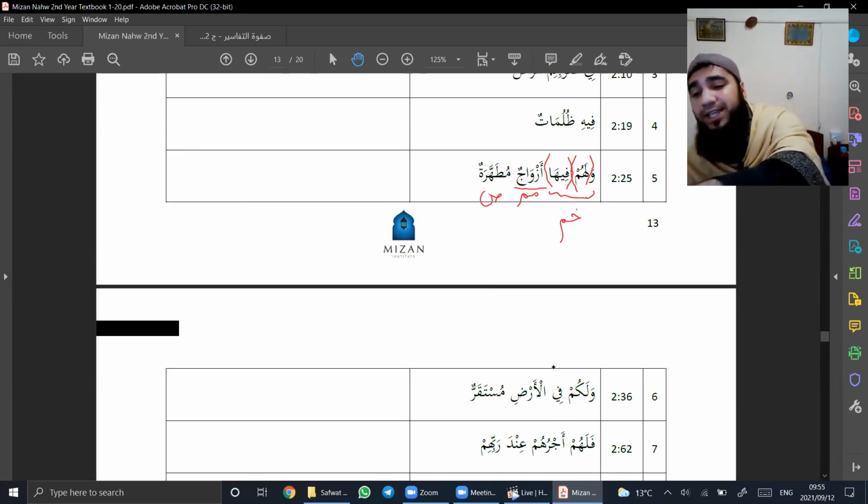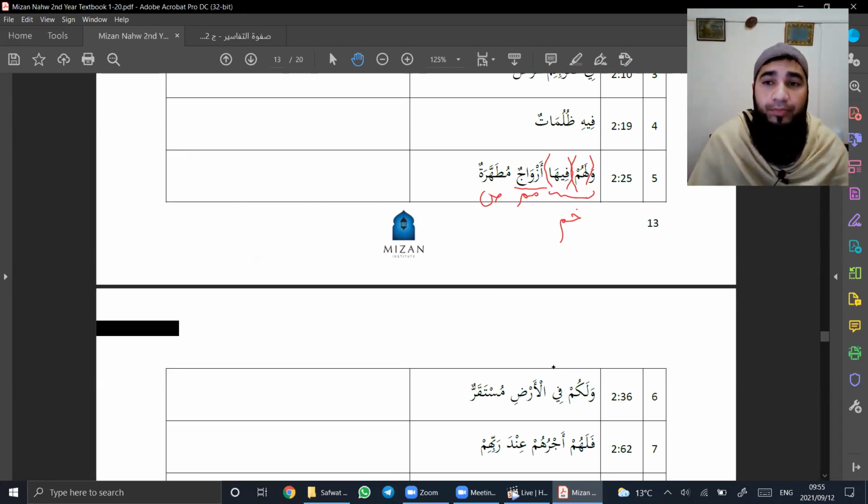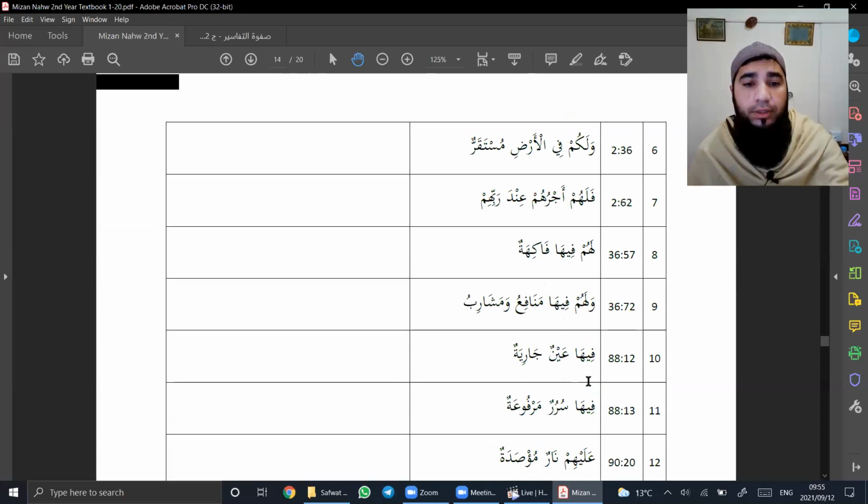Right? But that exact same rule applies from when we had the normal khabar, when it wasn't muqaddam. We said at times the khabar is one word, and at times there's no visible khabar in the sentence. It's either a harful jar ismul majrur, or it's a dharf and mudafun ilay, or we said that it could be a verbal sentence, or another nominal sentence, right? But in this form, you're usually going to find that it is either harful jar and ismul majrur, or dharf and mudafun ilay. Let me just see if I have an example for you.